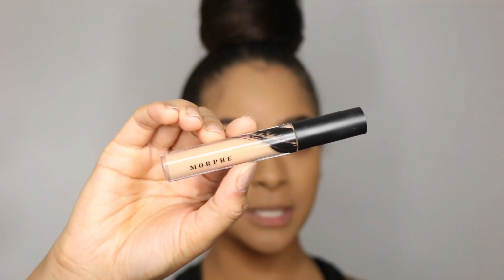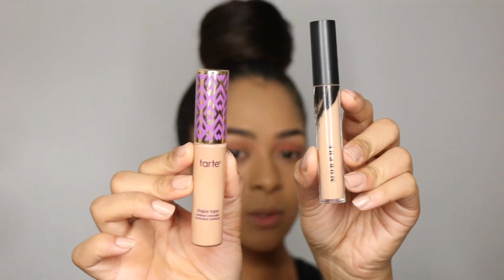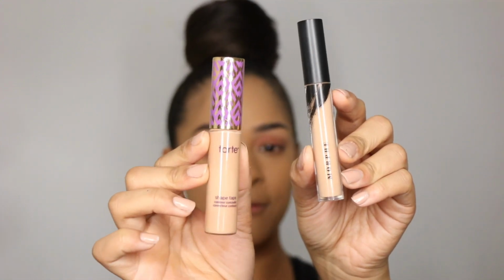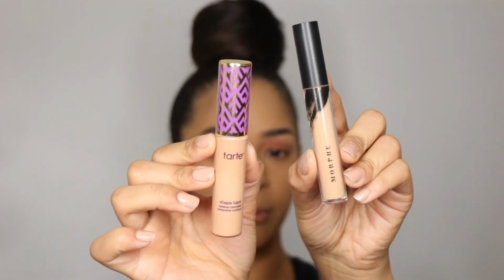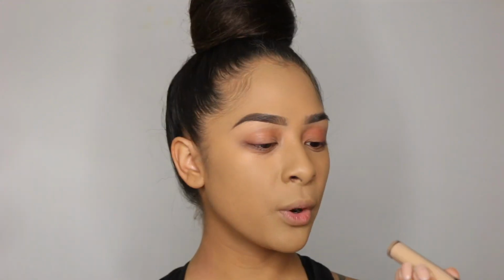This is the concealer packaging right here. Very chic, I love it. It's just really clean and simple. I just wanted to compare these so you guys can see. This is my favorite Tarte Shape Tape concealer, and this is the Morphe one, of course. It is a little bit smaller, it's skinnier. In the Morphe concealer, you are getting 0.15 fluid ounces, and in the Tarte Shape Tape, you are getting 0.338 fluid ounces. So with the Morphe concealer, you are getting like half of the product that comes in Tarte Shape Tape, but if you think about it, it is more than half the price. So I feel like if you think about it like that, it's kind of worth it.